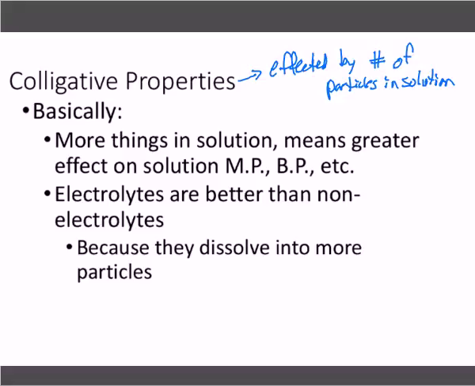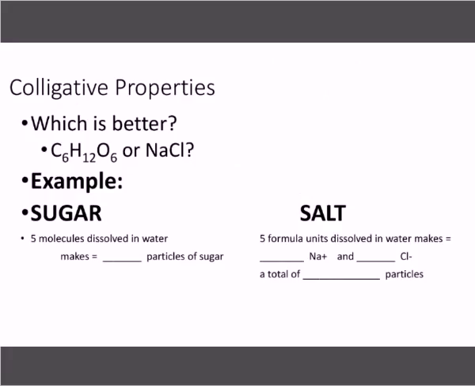Why do you think that? Okay, they still will dissolve, but they don't form ions. They don't form multiple particles. And we'll talk more about what that means in just a second. Which of these, and what I mean by better, is which would have a bigger impact on either raising the boiling point higher or lowering the freezing point lower? Those are two of the three properties that we're going to talk about. So take a look. We've got C6H12O6. What is that? Glucose, right? It's sugar. We have NaCl.